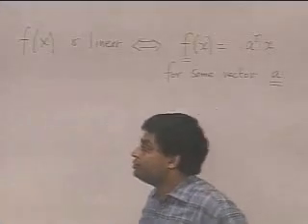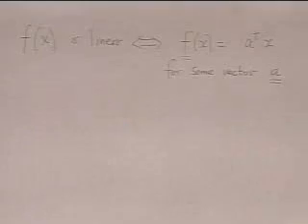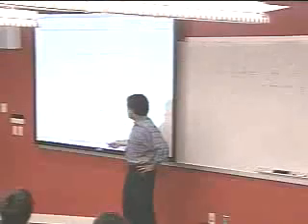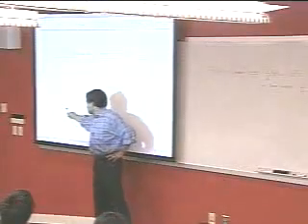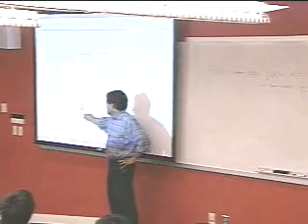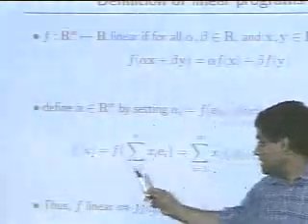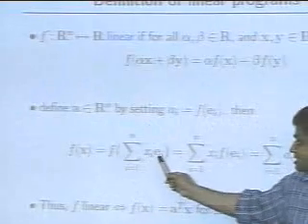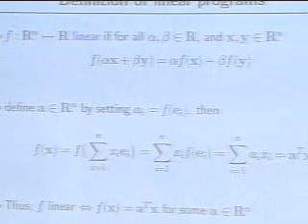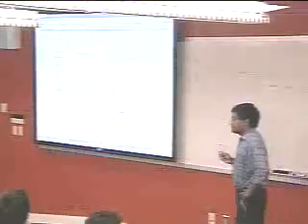So basically what you do is, because of this property, all you need to do is evaluate these functions at the basis vectors. If you've got the function f of x, you can write that as f evaluated at this summation vector. What this summation is simply saying is represent the vector x as a summation of xi times the basis vector ei. And if you remember from last class, ei was this special vector which had zeros everywhere else and a 1 at the ith position. So the vector x can always be written like this.